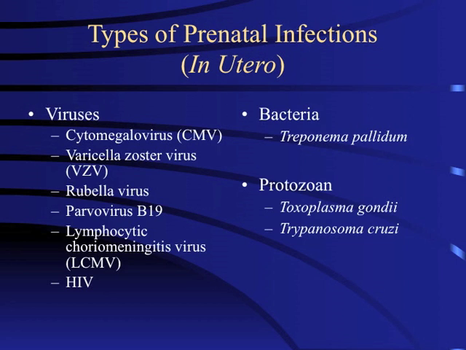It's not very common here, unlike in other European countries, like Italy and France, where steak tartare is very popular and they eat raw meat. They have a huge problem with toxoplasmosis. In the U.S., it's very uncommon, but there have been some cases described of congenital Chagas disease, or Trypanosoma cruzi. Now that we have an increasing migrant population, we have to take that into account, because that's a very common cause of congenital infection in Central and South America.